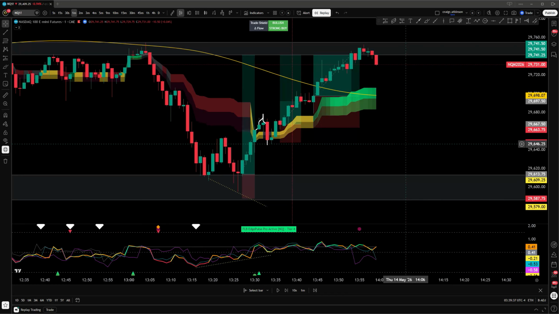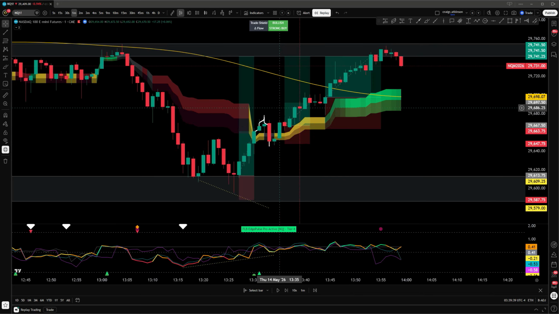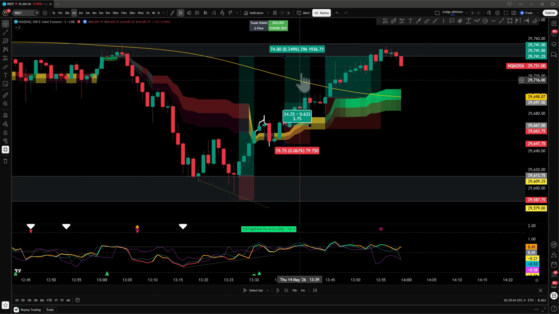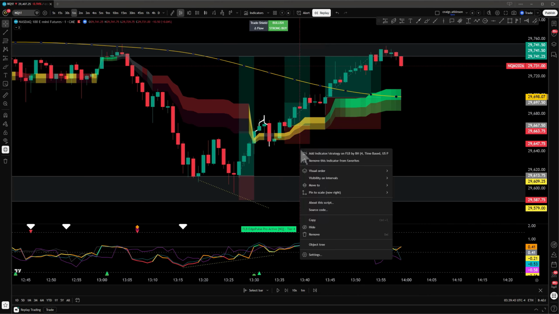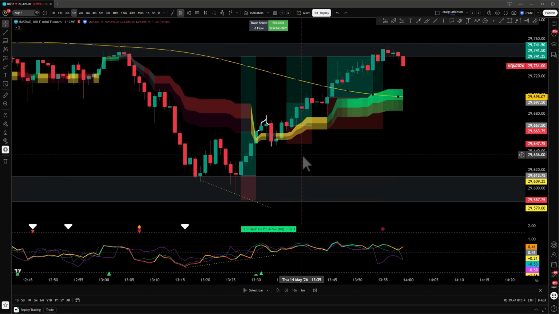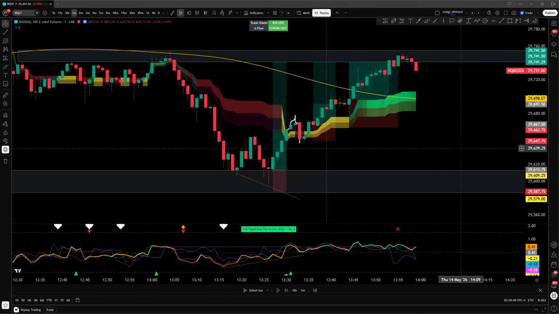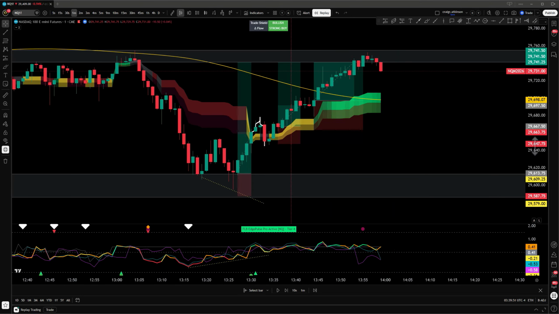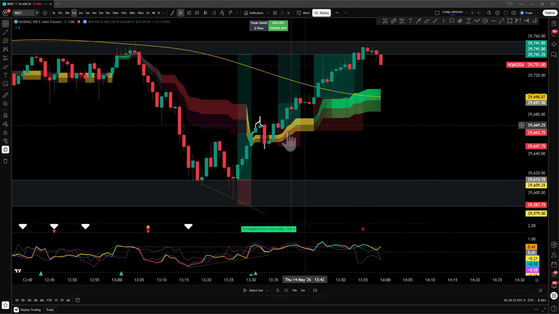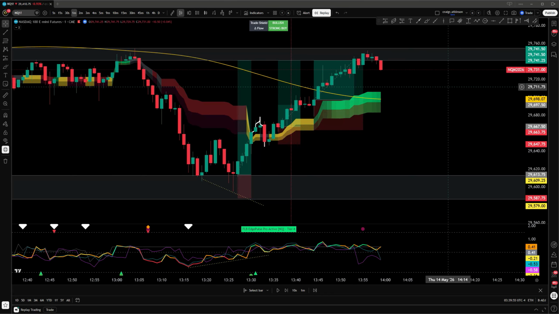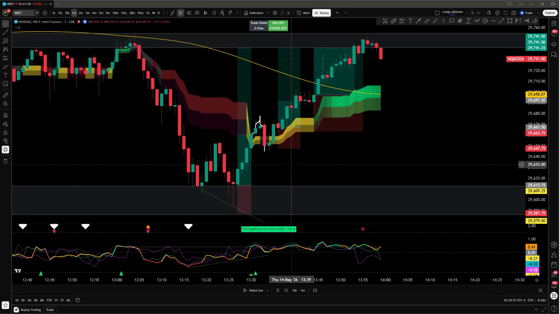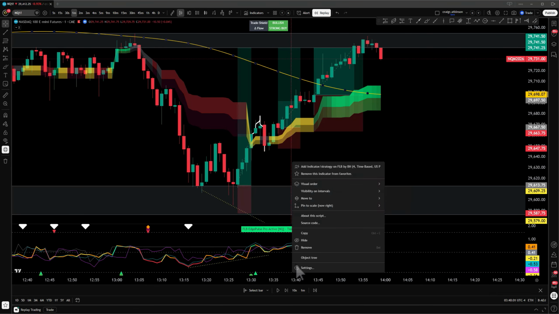Basically the logic behind it is, if the move hasn't happened by that period, it's more than likely not going to happen. It goes back to some statistics we found: after 30% of that time frame, that interval, if the move didn't happen already, it more than likely wasn't going to. So that's what it was designed for: for newer traders to go, oh, it hasn't happened yet, so I'm just going to walk away.